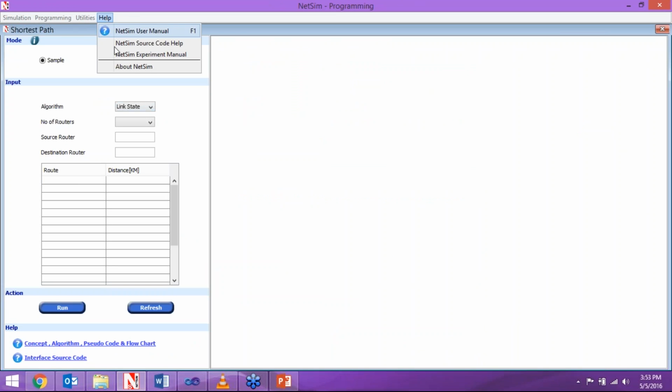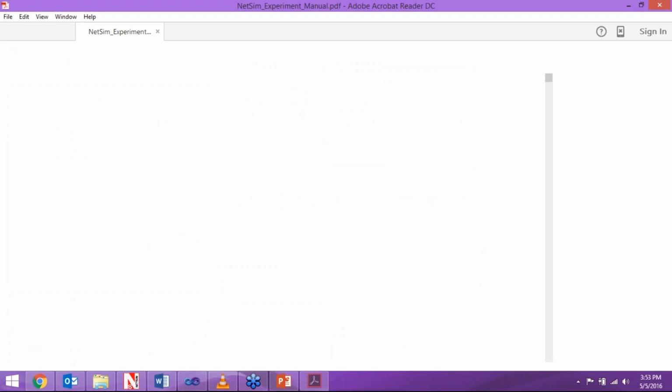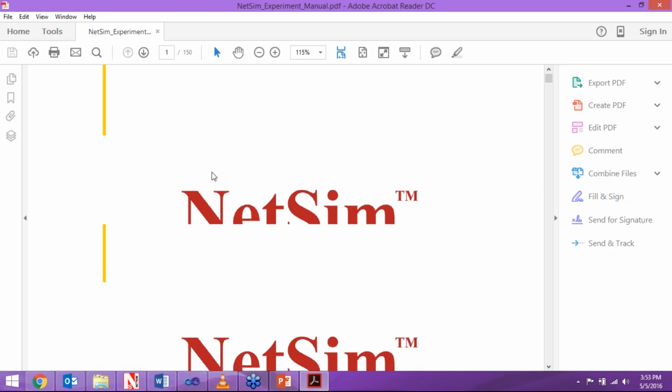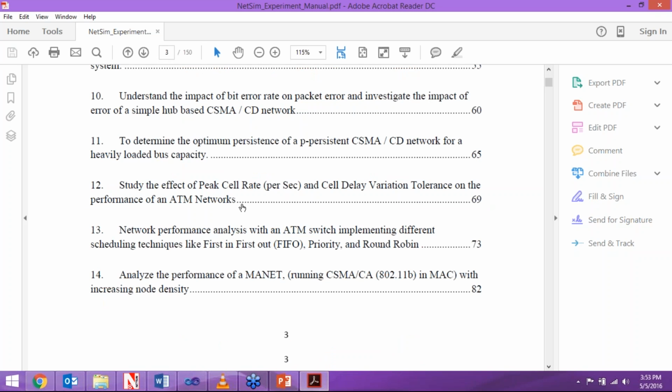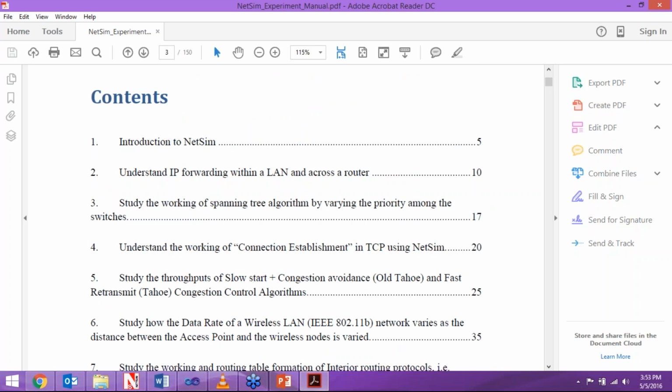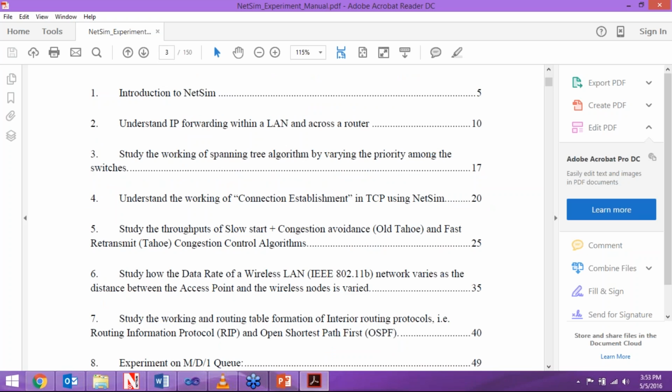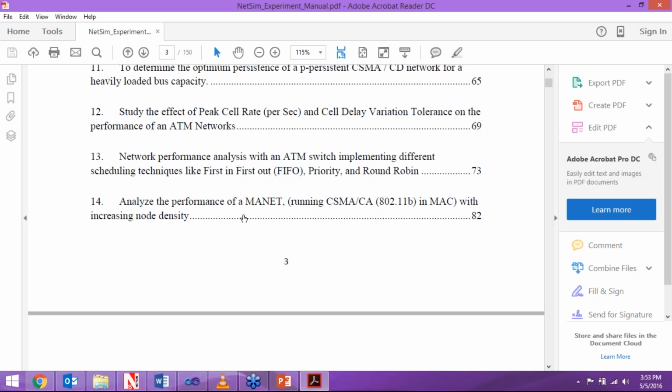In the experimenter manual, there is a set of experiments using different technologies. Around 25 experiments are given there.